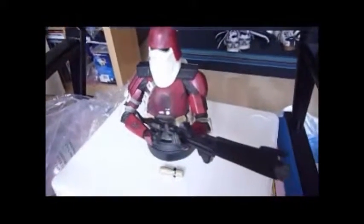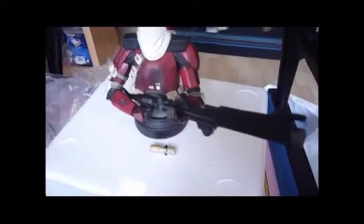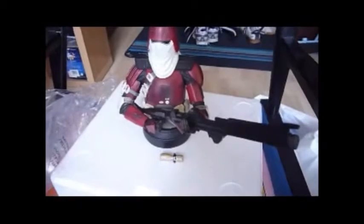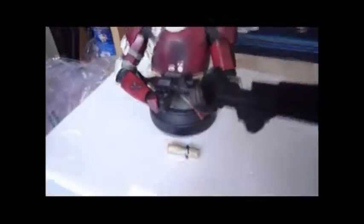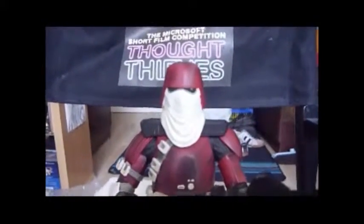And this is a Forbidden Planet exclusive in the UK, and they seem to be selling these off. It first came out in 2008, so that's why I'm thinking they might not have the spare part now. But we'll see, we'll see. Great figure though, and bust. Excellent. It really looks like a snow trooper.